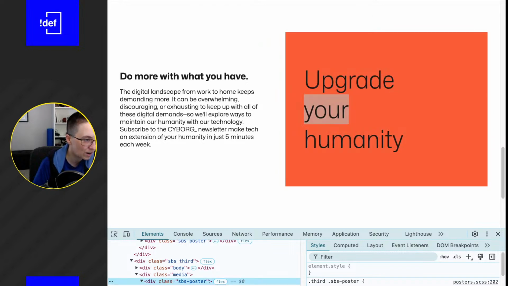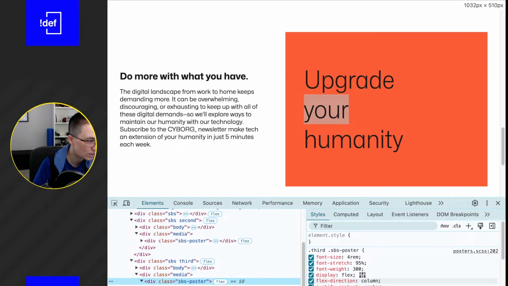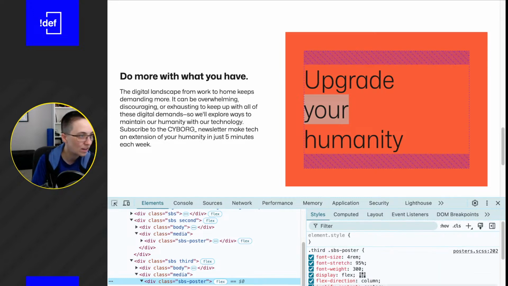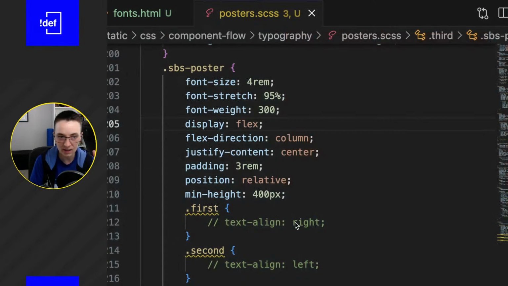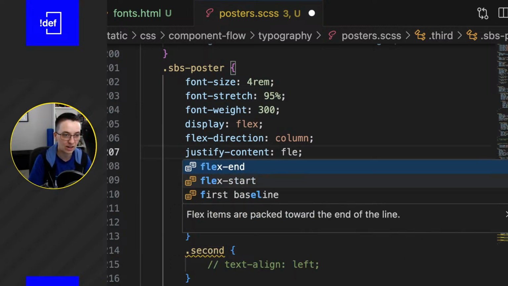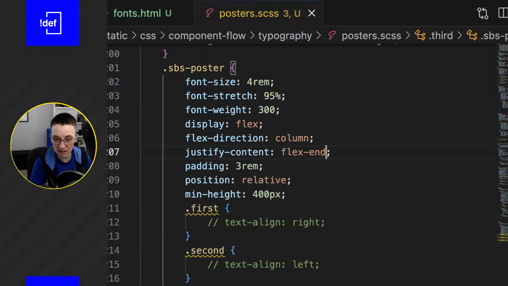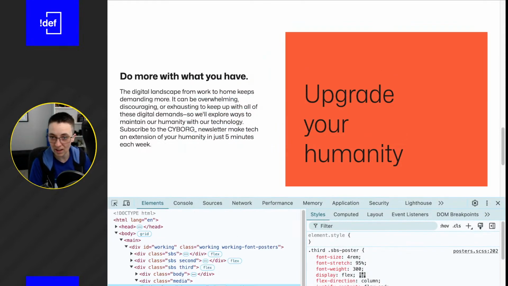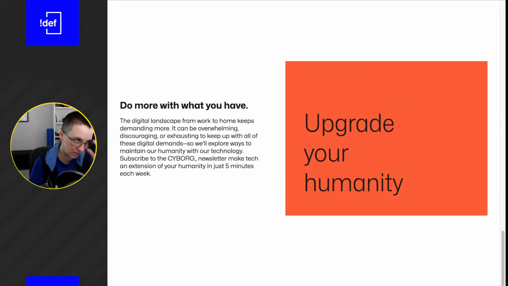Okay, so we are kind of centering things with flex. Okay, so let's go back over here, and that would be right here. So I wanted to put this on the bottom, so I'm going to do a flex end instead. And just refresh that. Okay, so there we go. We could probably make this even more. When you go to extremes, that's when you really show your intention, right? From a design aspect, it's like we're gonna put in a lot of space.